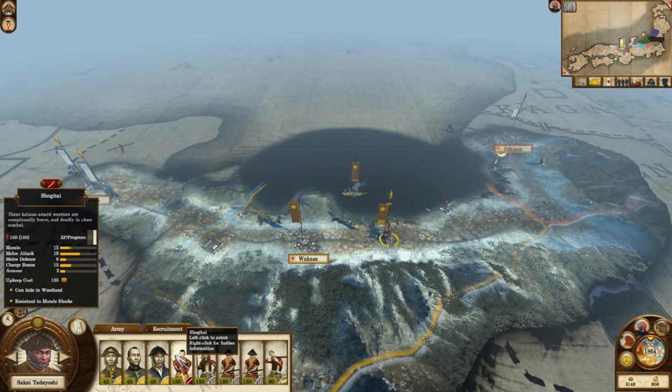Melee attack is how good they are in melee. Figured that out. I figured defense as well. Charge bonus is how good they are in a charge. Is that like running towards them at the beginning? When you run into an enemy unit, when you physically charge them. And the armor is how much armor they have. So is that reduced damage that they take, or is that their total health, essentially? It's sort of like a mixture of both. It's sort of like their health and their reduced damage. Okay.